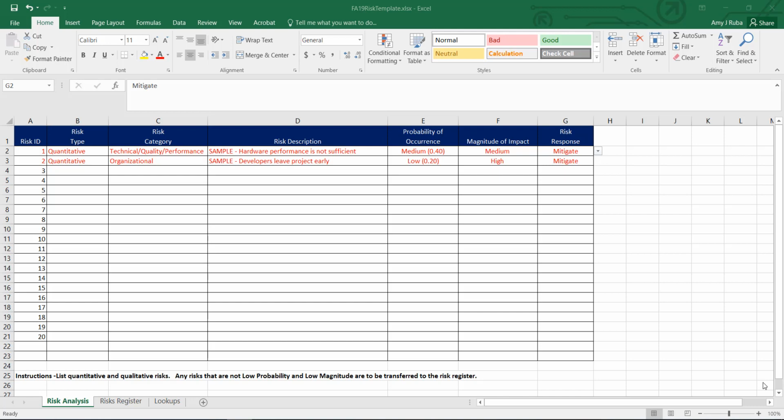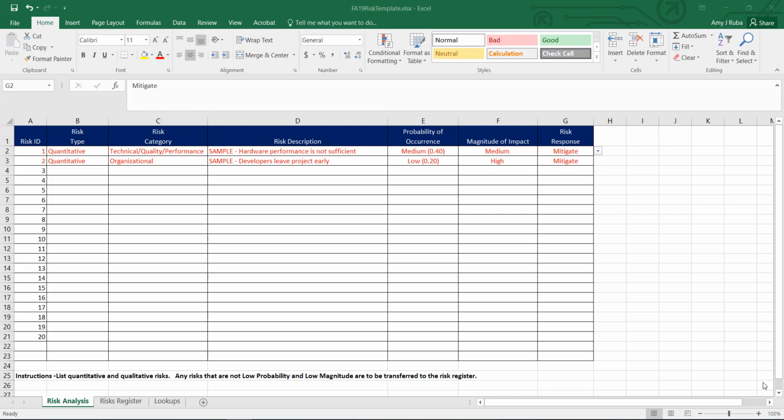If project risks aren't properly managed, they can significantly impact a project, often in terms of scheduling or cost changes. Therefore, it's important to properly plan and actively manage all your project risks. One way to do this is to complete a risk plan. That is your task for this week. Complete a risk analysis and a risk register. I have provided a template for you to use, so let's go ahead and take a look at that.